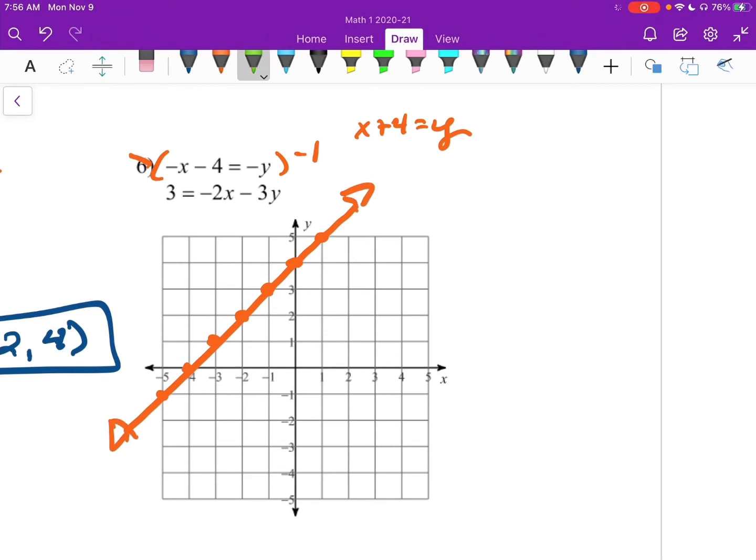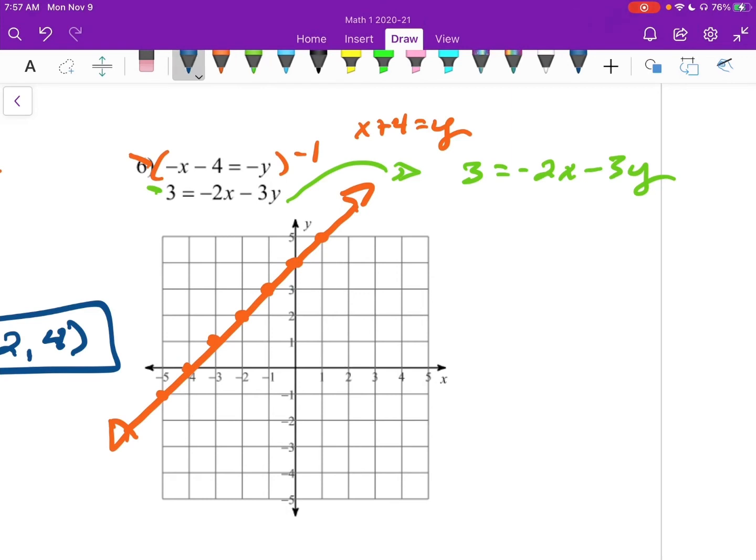All right. Now for my green one. Ooh, how do we want to do that? I'm just going to rewrite it here for a second. 3 equals negative 2x minus 3y. So my first thought is, well, that's already in standard form, or general form, whatever you want to call it. We could do it that way. But whenever I look at my x-intercept, it's going to give me a fraction, and I don't really want to deal with a fraction. So I think we're going to solve this for y equals.